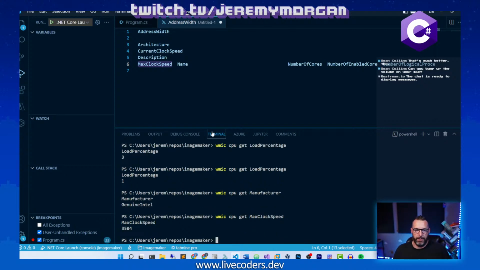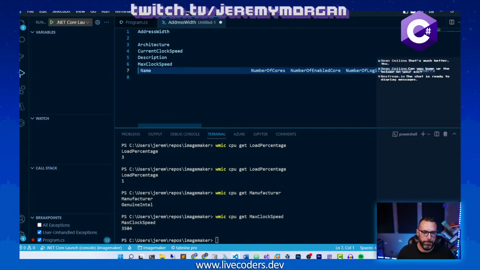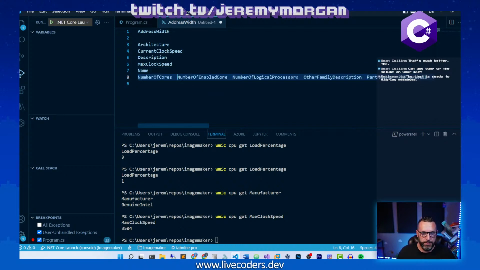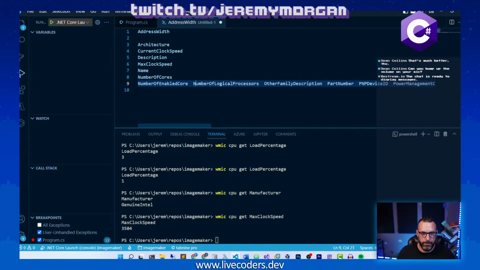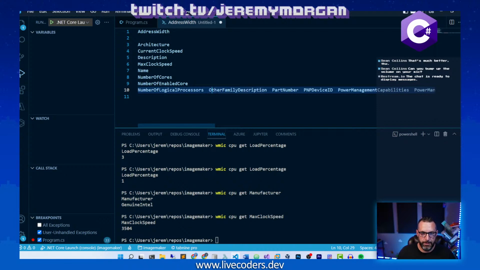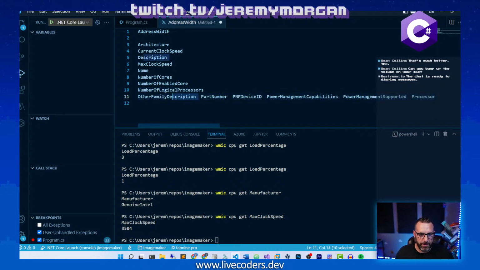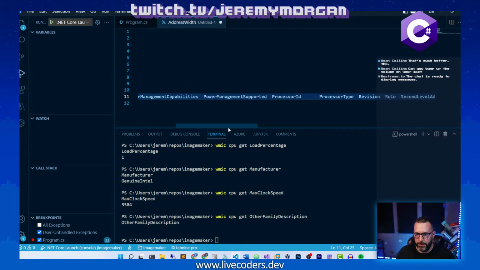There's a lot of cool stuff you can get with this command. You can get a lot of really cool information. Number of cores, number of enabled cores, number of logical processors. What is other family description? Let's see what that is. Other family description. Okay. I'm not going to overload this too much.